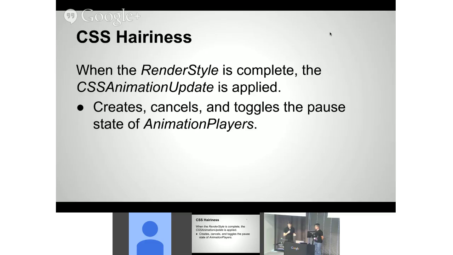So once we're completely finished with the style recalc for an element, we can take that animation update which we generated, which basically says what starts and stops, and we can apply that to our data structures. And all this is really doing is using the API, but internally in C++. So it's saying, create a player, start the player, cancel that player, set pause on that player. And I think this is a really good sign that the spec is able to explain how CSS animations work in terms of an underlying model. Just the fact that internally we're just using exactly the same primitives that developers will be able to use in the future.